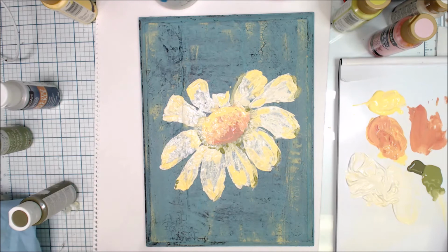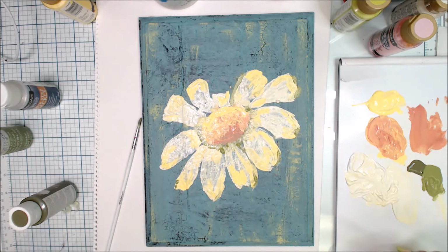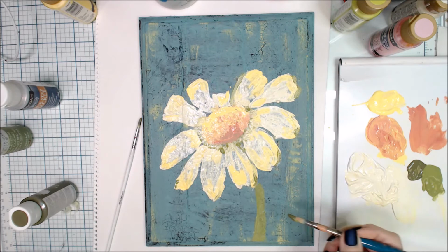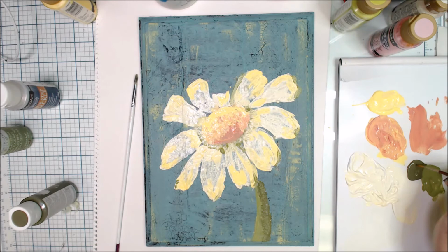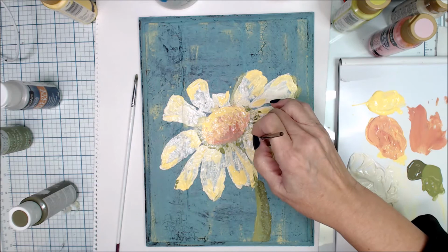So I do want, I guess I better wash that out. I do want to put a stem on this. So that'll come down right about here. And we'll get the dark. Get that to blend a little. And where's my little bitty tiny brush? Here we go. Let's take our little liner and let's do a little bit of, still awfully wet, but you know, I gotta get this done.